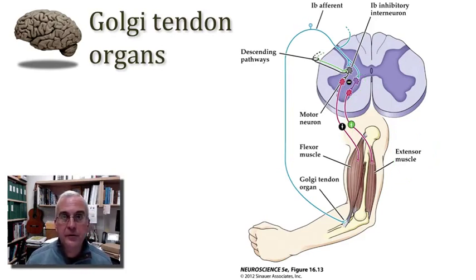Well, what good is this system of Golgi tendon organs? Well, we think it's very useful for monitoring the force that's generated by an actively contracting muscle. The activity of this 1B afferent is modulated up or down throughout the course of an active muscle contraction. And we can imagine that this might be very helpful in combating fatigue that might be setting in. We can imagine that as a muscle is fatiguing, it's generating slightly less force. That's going to be reducing the sensory signal into the spinal cord circuitry, and that would diminish the inhibition in the 1B inhibitory interneuron. And with less inhibition, this might be a way of providing for a reflexive increase in the activity that would help combat that fatigue that's setting in on the contracting muscle.